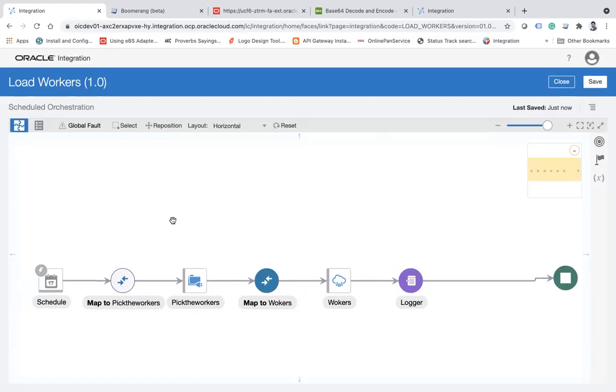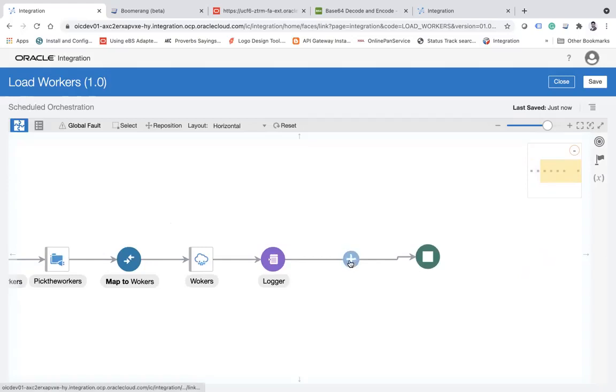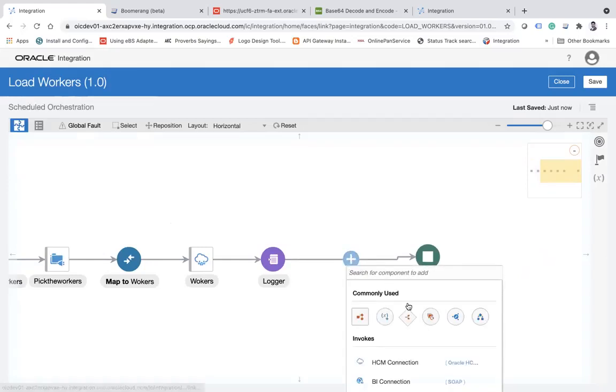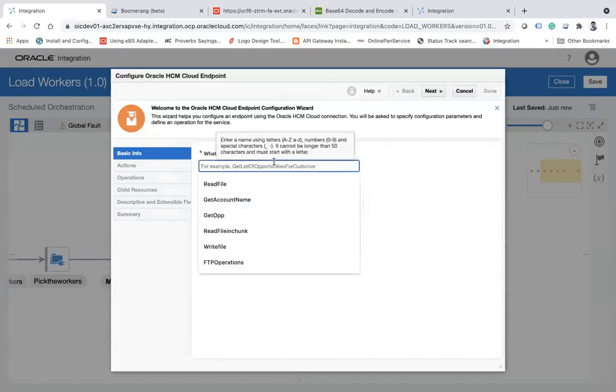What are the limitations? What are the changes which you can recover and what are the changes you cannot recover? I will show you this one. So here, let me just configure this HCM again, get status.